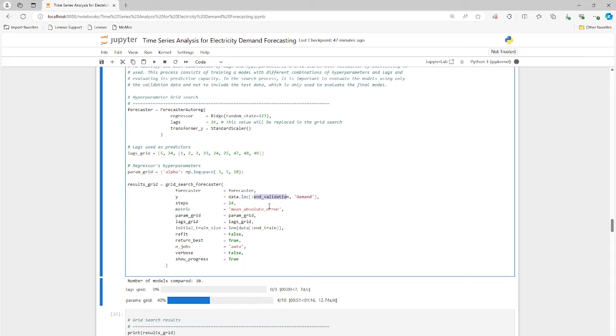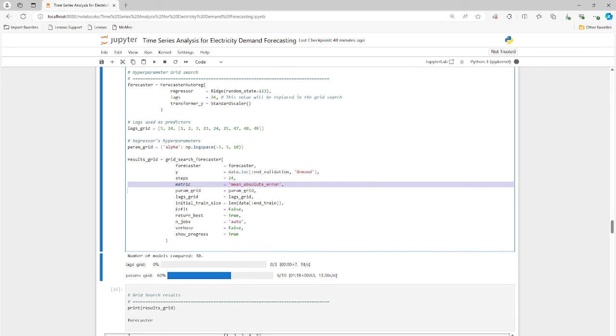And then the metric is mean absolute error. I think this is pretty standard. There's a few that you can pick. Again, Google this, and you're going to find a lot of information in the documentation about this, okay? So this is running, 50% done. We can tell by the progress bar, 5 out of 10 epochs, and then the lags grid is going to have three epochs to finish that, right? Okay, so running, that's good, that's good.